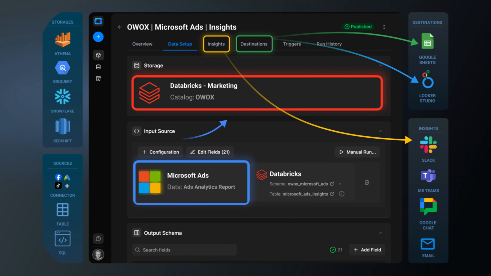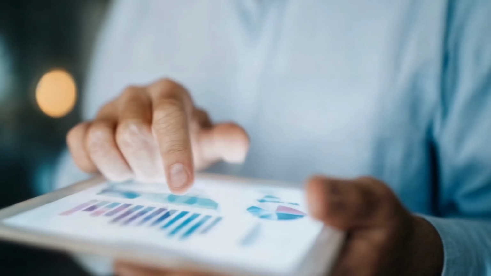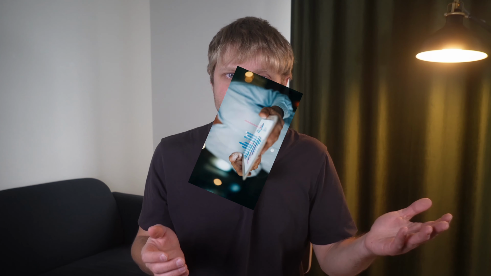Because once the data is in Databricks, it can power Google Sheets, Looker Studio, and AI insights delivered to chat messengers on a schedule. The key idea here is simple. We define the logic once for every data mart and reuse it across tools and stakeholders. And you can do the same for your corporate data inside the warehouse as well, not just for connectors.